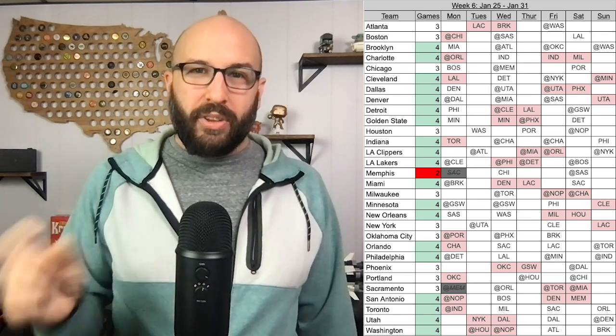Jeff Green is interesting if you need a big — four-game week, 25% rostered — and they added forward eligibility so he's small forward, power forward, and center in Yahoo. Definitely worth taking a look. On the back-to-backs graphic: Brooklyn doesn't have any back-to-backs, so we're not worried about guys resting. Houston only has three games so no back-to-backs — not worried about Eric Gordon resting. Washington has a back-to-back but we haven't seen them play and Westbrook's still hurt anyway. The main concern is the Clippers — they have a back-to-back with that Miami-Orlando back-to-back in the middle of their four-game week, so watch out for older or injury-prone players resting.